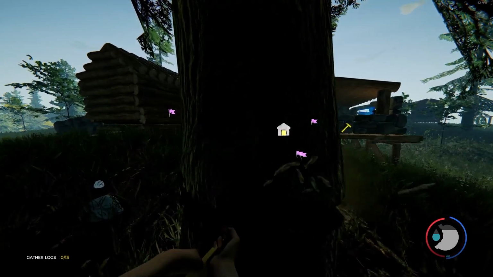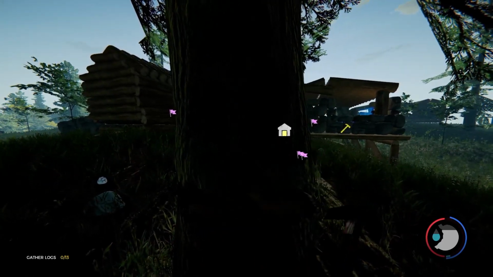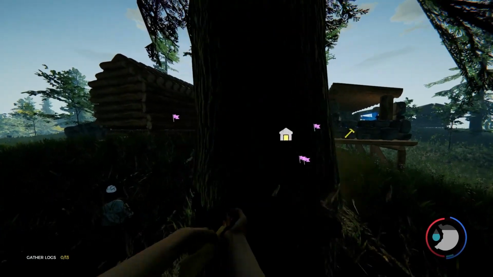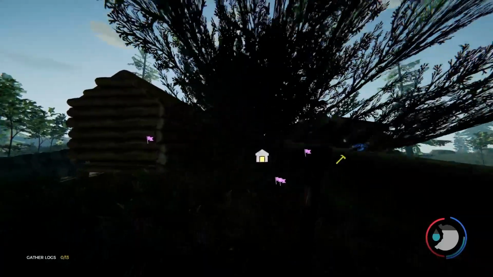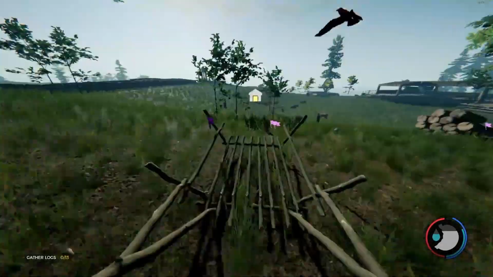Let's see if I could perfectly aim this in between these buildings. I'm a professional lumberjack here, ladies and gentlemen, so these are my skills at play. Let's go for it. Are you guys ready for it? Let's see this bad boy. And timber. Right here, in between the buildings. Oh, look at that skill set. Let's go. Go get our logs.